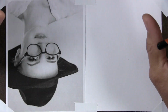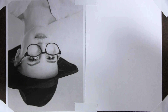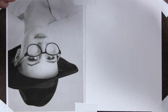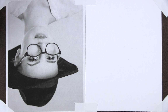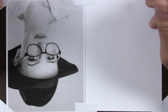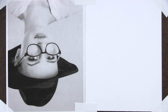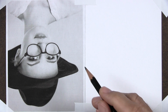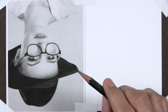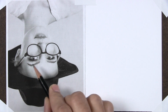Now, again, the goal of this exercise is not for you to draw a perfect image of what you're trying to replicate, and it's also not just to make things difficult. But the idea is just to help you train your brain so you see the basic elements of art. You're not seeing the things that you commonly identify during a drawing, because if you're trying to draw an eye, you have this concept in your brain of what you think an eye should look like, and that's interfering with what you're actually seeing in the reference photo.